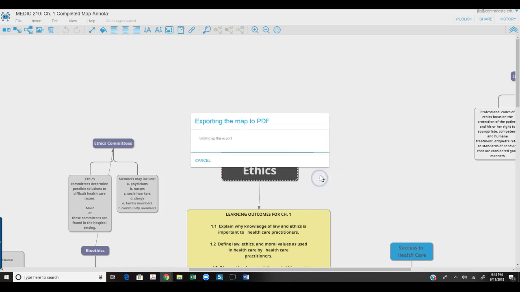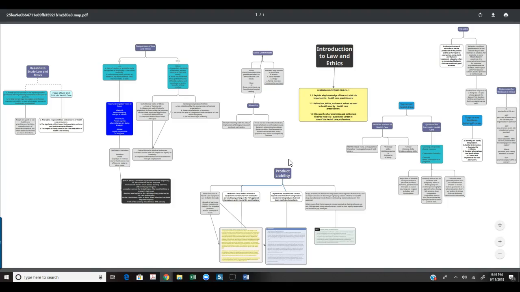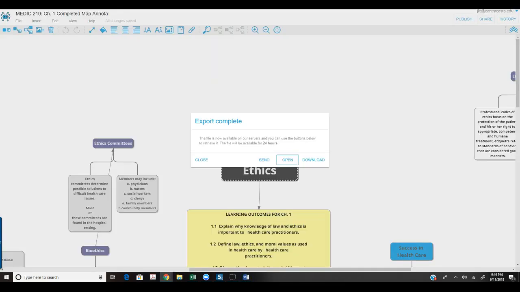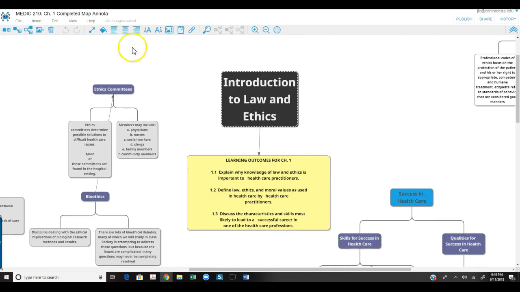So if you were just going to print this regularly, then you would just export the map to a PDF and then you could print that, and that's pretty easy, self-explanatory. But just to give you an idea of what that looks like, once that's done, it looks like that. So then you just print that and follow it along with your notes over here, and you should be good to go. So back to the map and how these different views look.